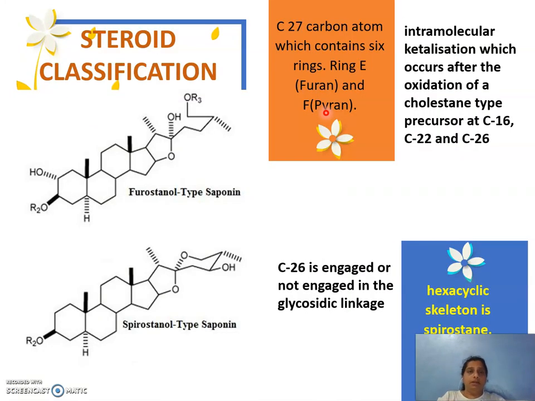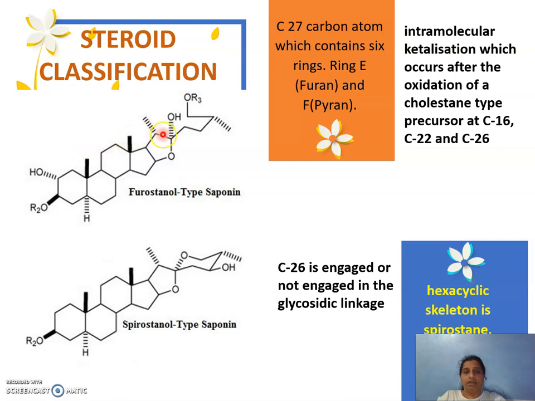Let us see the further classification of steroidal saponins. These are C27 compounds — they have 27 carbon atoms. Looking at the steroidal structure: a steroid has 19 carbons up to C17, then C18, C19, and continuing — C20, C21, C22, C23, C24, C25, C26, and the CH₃ is the 27th carbon. So we observe 27 carbon atoms and 6 rings. Four rings are the usual steroidal structure; there is now a 5th ring and a 6th ring.